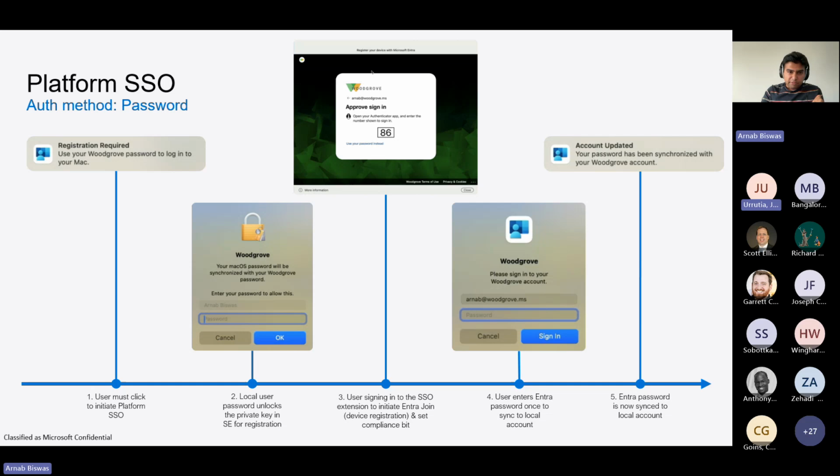Unlock the secure enclave, because the device registration needs to be hardware bound. And in number 3, the user does the interactive authentication, whether that is 2FA or using passkeys, if that's enabled in the organization, that can be done here. And once the device is successfully registered, then you'll see this prompt where Entra is trying to sync that password to the device. And on 14 and above, you get a nice notification that says your password is now synced. And you get to name whatever organization you want the user to see here. So that's kind of the flow for authentication method password.